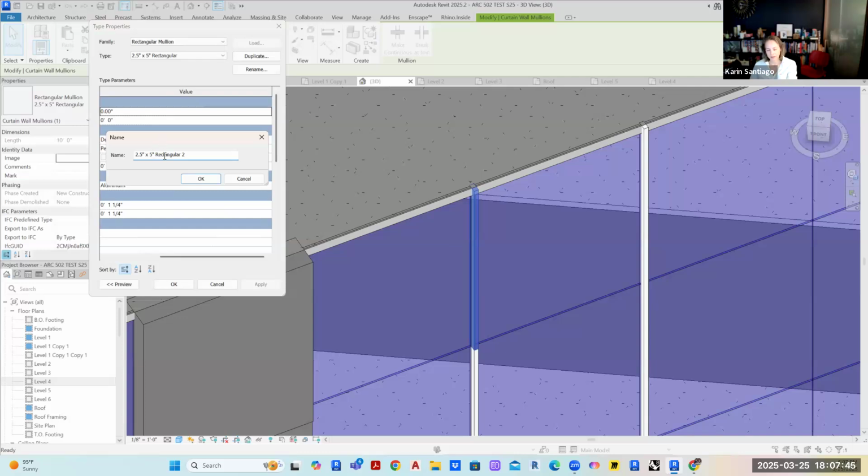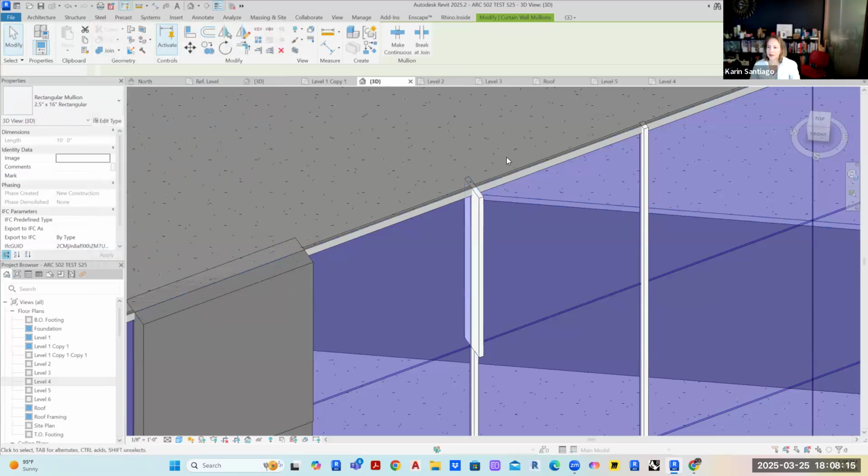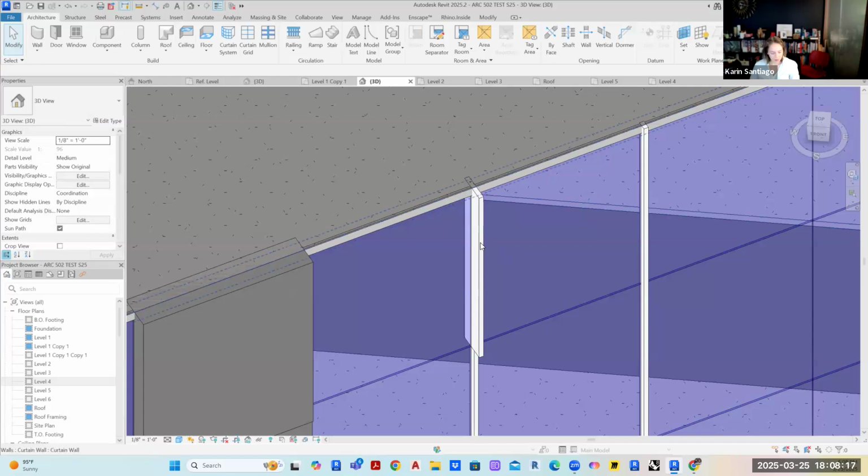So what I'm going to try and do is make it, I'm going to say 16 inches deep, right? Okay, so now that I've renamed it, it's a 2.5 by 16 inches. And so I am going to try and see if I can make that work for me right here out of this. I'm going to apply, and we're going to say okay. And so here you go. This is now kind of a fin.